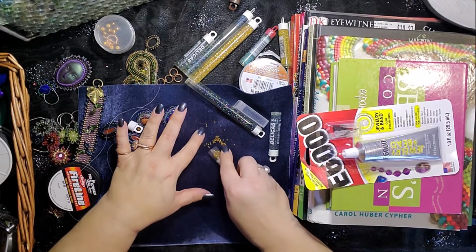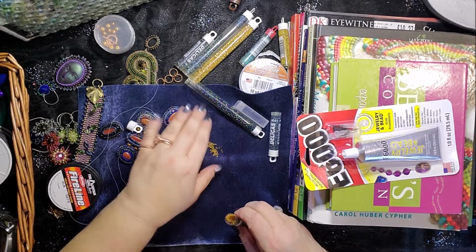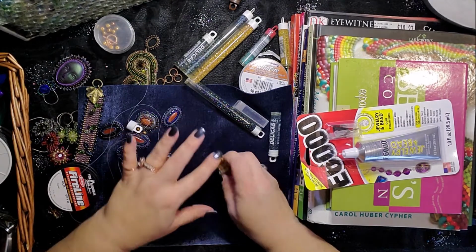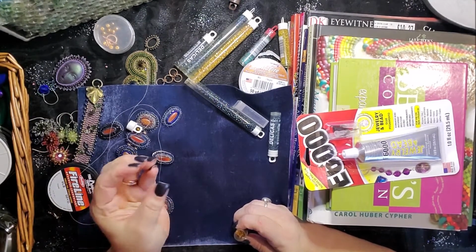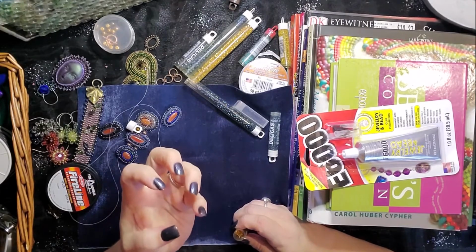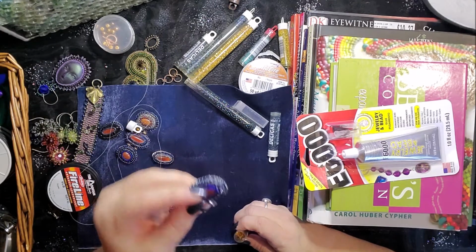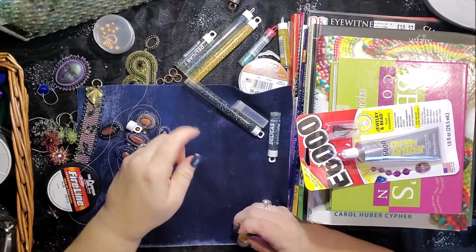Then in that case, if you already have an account somewhere, they more than likely have cabochons there or something that you can use. Just keep in mind, you're going to want to sew around the sides and the front and come up around the front to secure it in a little bit, like so. That's why you're going to want a flat side on one and rounded to begin with, okay?